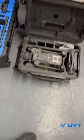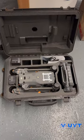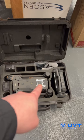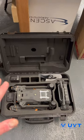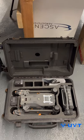Anyway, let me turn the camera around. Nobody cares about me. So, the M30T, DJI Matrice 30 series. There are two models available. This is the M30T. Ignore that bracket, that's a custom bracket that I can explain if we need to. This is basically how it comes, minus battery counts. I'll go over that in a second.